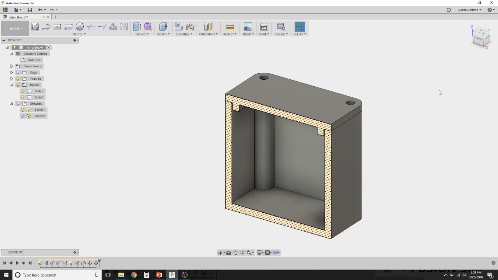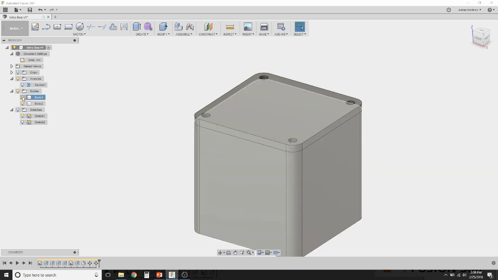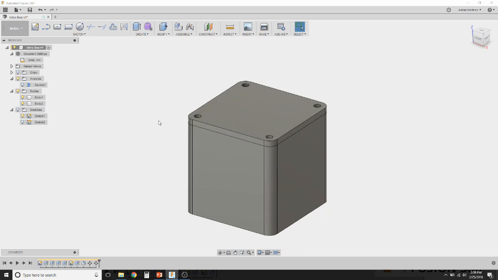Okay? There are a lot of interesting things you could do with cutaway. It can give you the ability to more easily see things inside, like if you wanted to add some fillets in here or draw something on one of these faces and be able to clearly see everything you need. You can toggle your analysis just like all your other ones by turning it on and off. And just like before, you can go to your bodies and turn different parts of your bodies on and off in order to get at what you need.